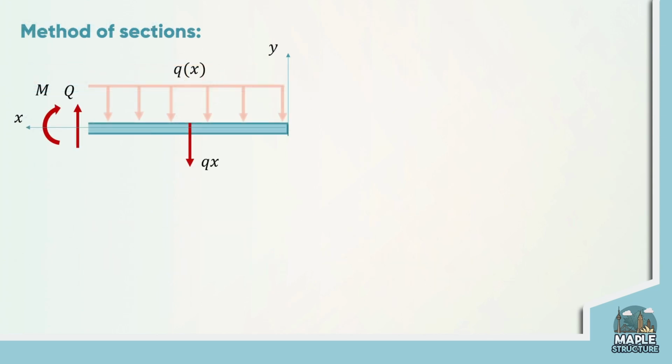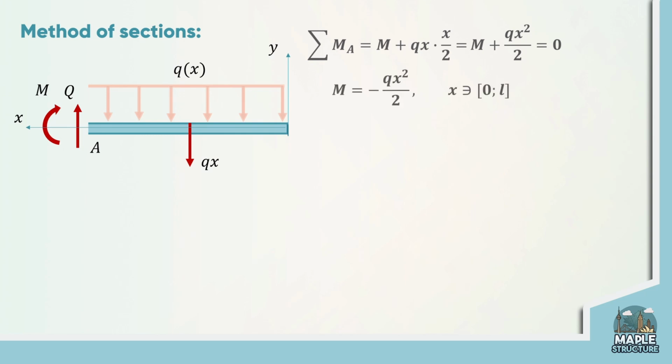Next, let's figure out the bending moment. Consider the left bound of the isolated part is the point A. Now we should sum all the moments about this point and define a bending equation. As you can see on the screen, the equation is quadratic, so the shape of the diagram is parabolic. For us, it means we have to pick 2 or even 3 points to plot the final diagram. As we did with the shear force, I suggest pick 2 boundary conditions, the left bound and the right bound, and as you can see, there are no difficulties with it.